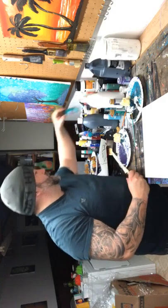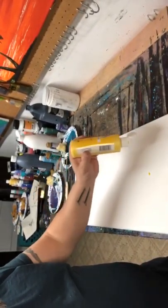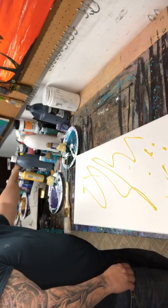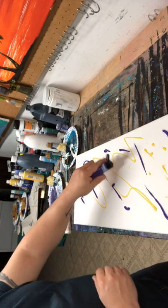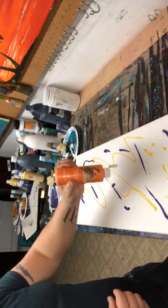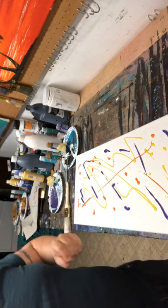Let me go ahead and get a... Now, I don't always recommend going right to your canvas with paint, but we're going to do some abstract fun with this tonight. We're just going to have fun with this. I hope you guys can see this. See that? We just kind of splattered some paint, doing some kind of unique look to it.